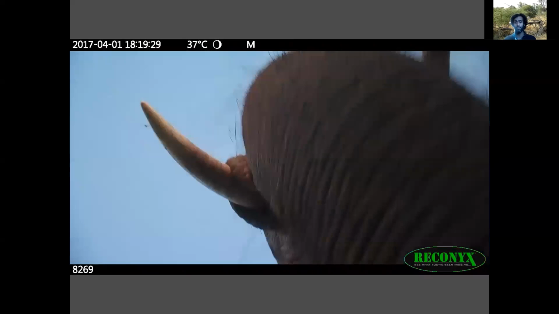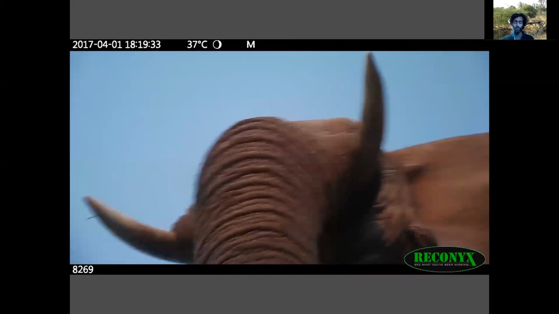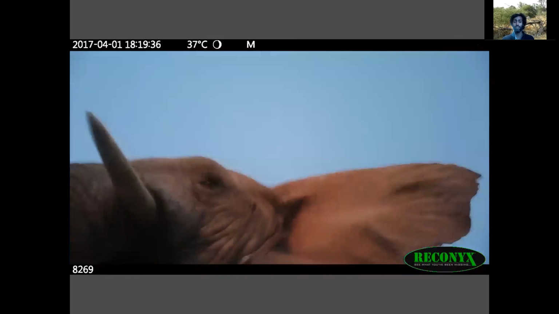And so in Africa, your camera traps are at risk from animals like elephants that will knock them over. And so you need to continuously be driving around, checking those camera traps, making sure they're still there, making sure they're still functional. And so on top of those costs for the camera, you have costs for fuel, you have costs for the cameras that get damaged. So I had cameras that were knocked over by an elephant, and then a hyena would come and take them and crunch them and take them away. And we would never see them again. And then we would have to buy more cameras to replace them.